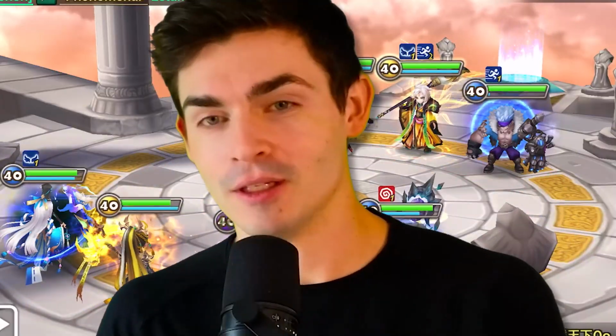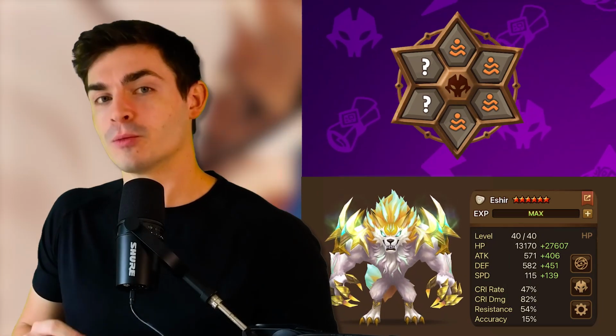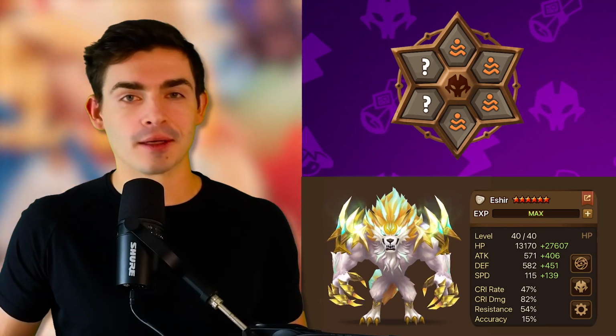But that's not what we're talking about. We're not worried about that. Ashir is the type of monster that loves to be on your fastest swift set, especially if you're trying to facilitate, say, a snipe or a cleave comp in RTA.